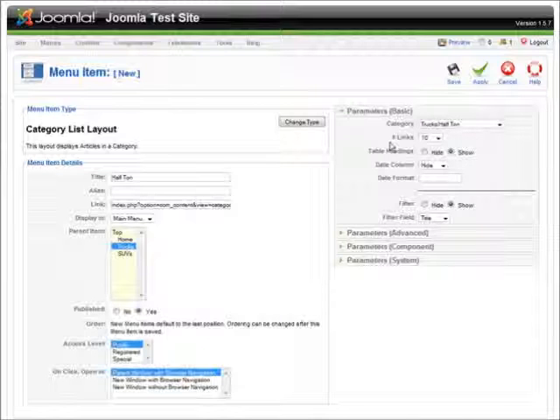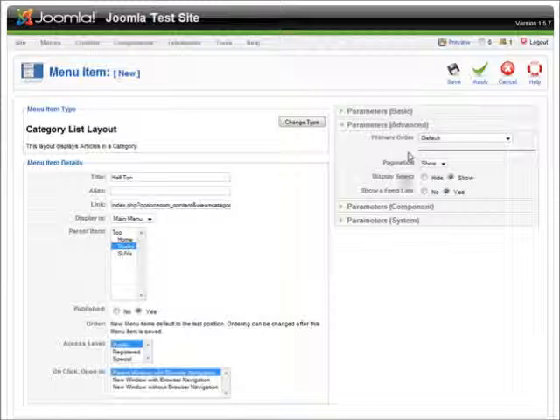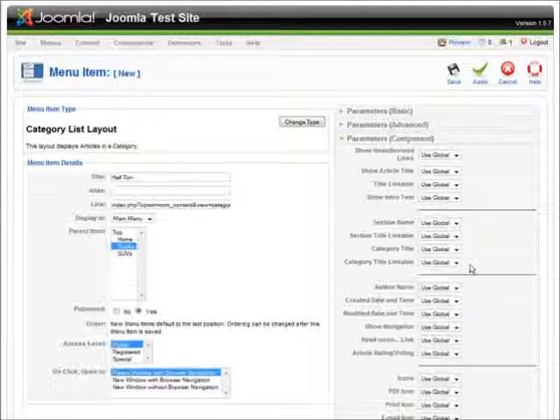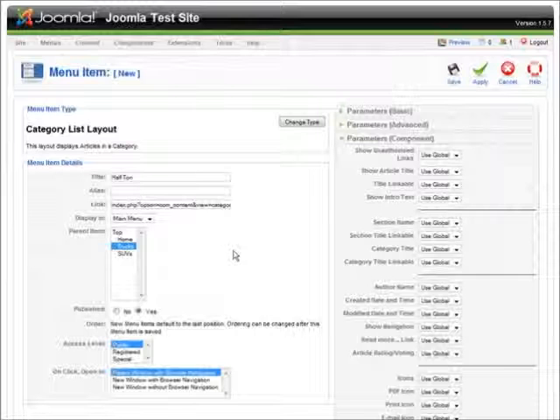We set our number of links. And then we can set our parameters as we see fit down here. We have our advanced parameters. Again, these are much the same as before. Okay, so let's save this.